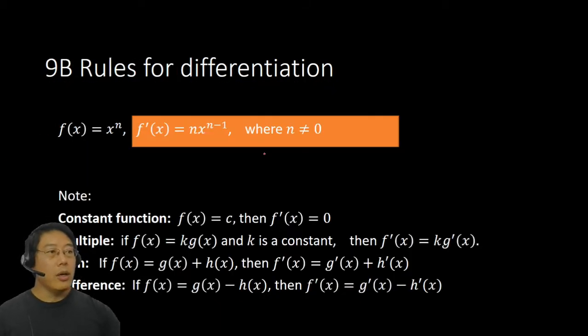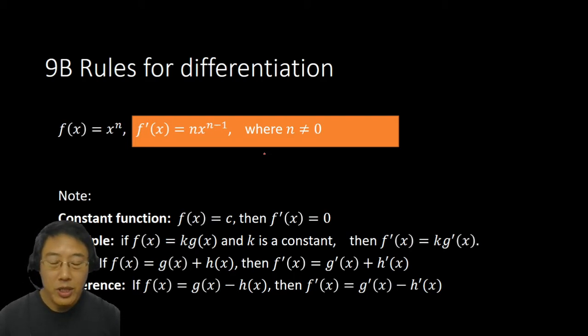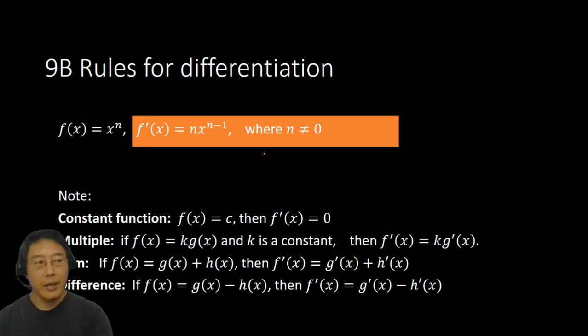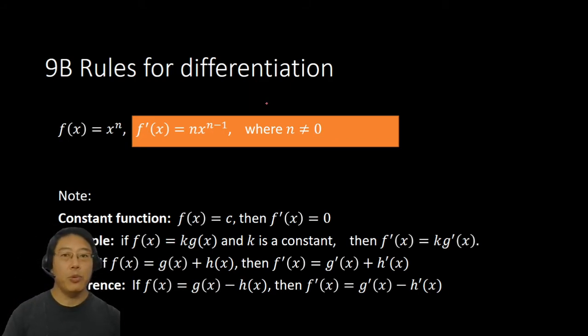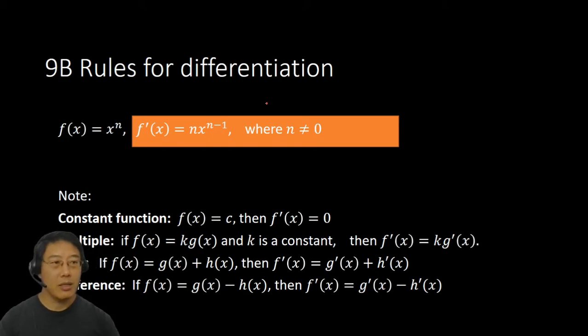Alright, so that's using the first principle. So again, you need to know how to do that for a polynomial by hand. Okay, so putting that aside, to help you do that without using the first principle, there's a simple rule. Every time you have a polynomial, so if your function is x to the power of n, so we're going to look at a single term to the power of n, the derivative, which is f prime of x, is equal to n times x to the power of n minus 1, so you reduce the power by 1, and at the same time you add a factor n in front.